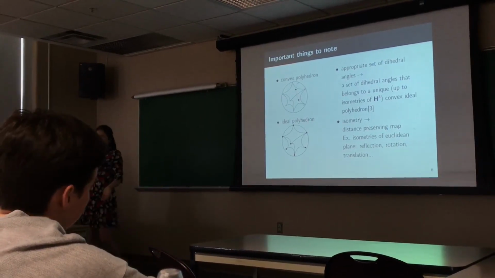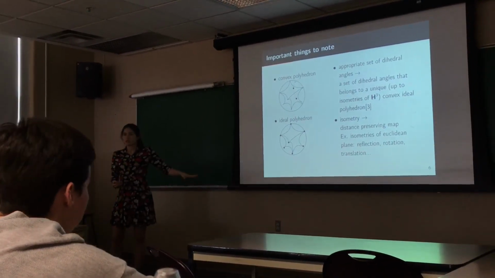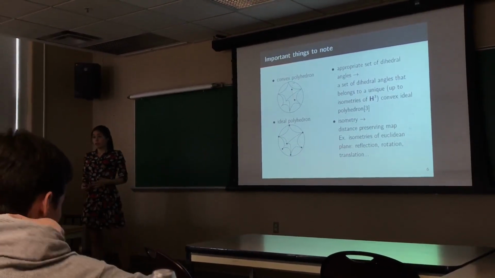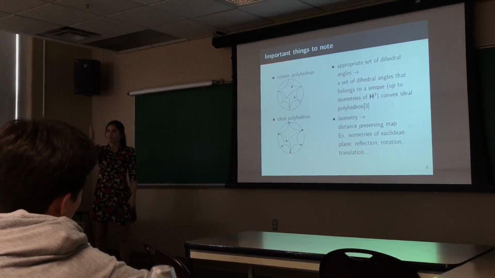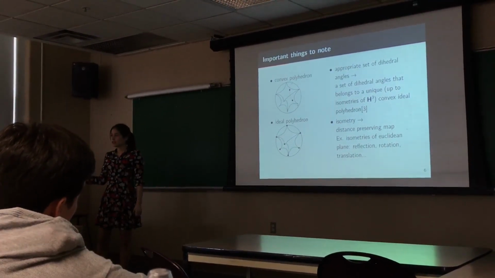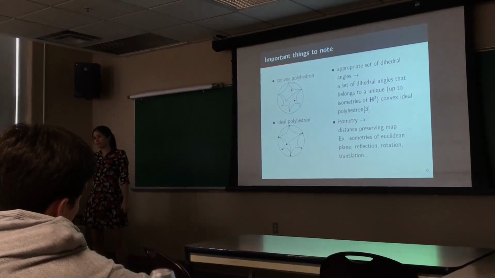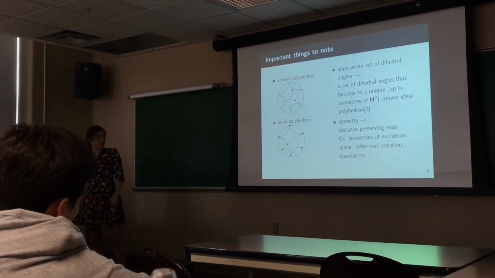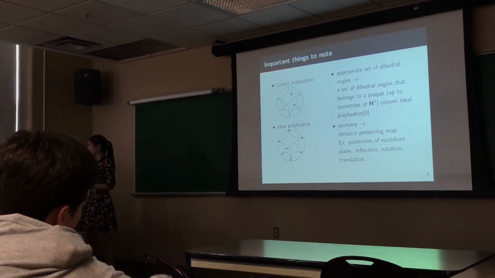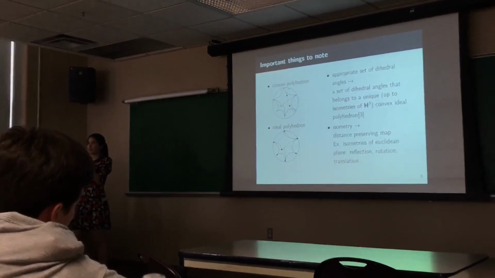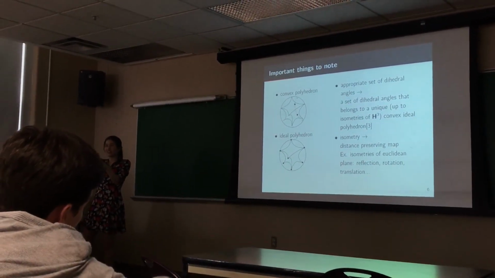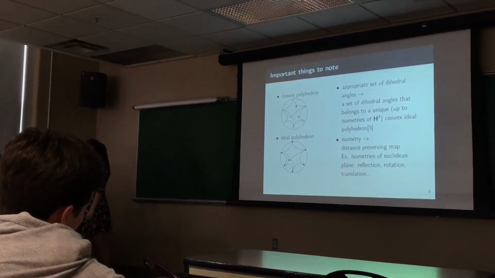Now, what are isometries? Isometries are distance-preserving maps. As a simple example, in the Euclidean plane, isometries are reflections across a line, rotations, translations. Basically, it's not changing the shape of the object you have, right? Or changing the distance between the points, not changing the distance between the points in the set after you do the transformation.